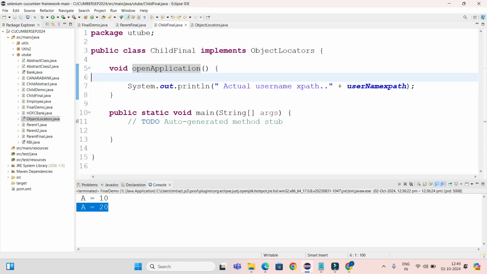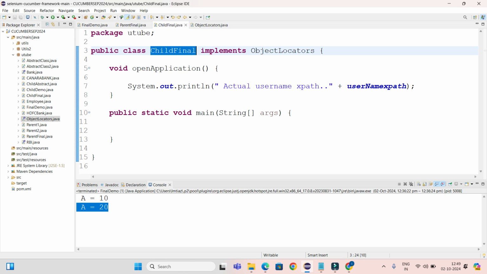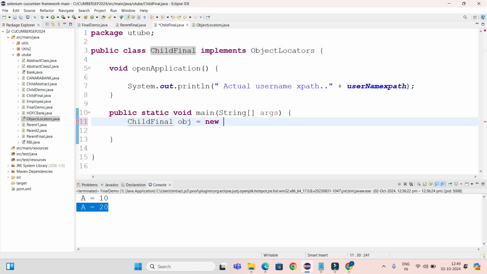I'm calling this variable. Now I'll create the object of this. Obj new.